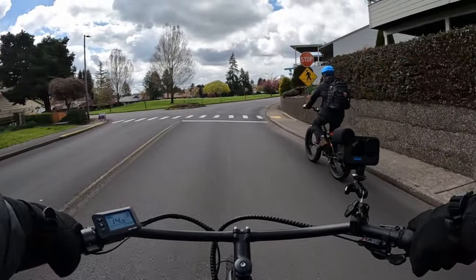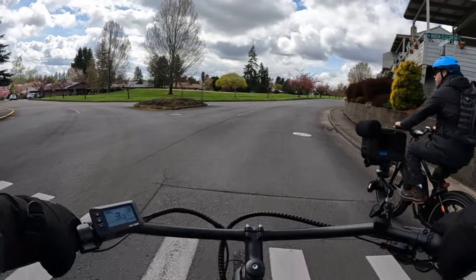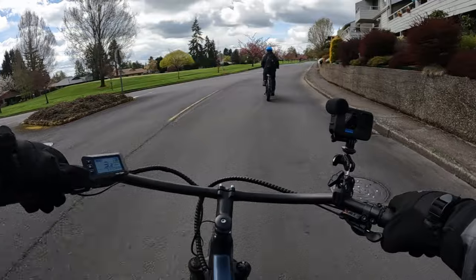It sure is nice to ride on the roads that are less traveled. Yeah, you can just enjoy the ride. Yeah, you don't have to worry about all the traffic.